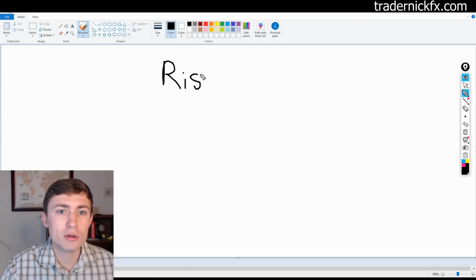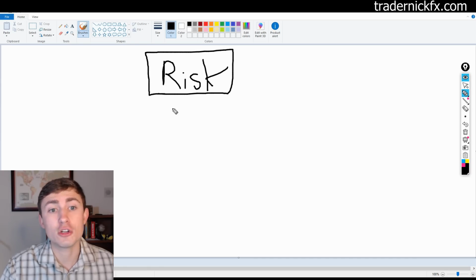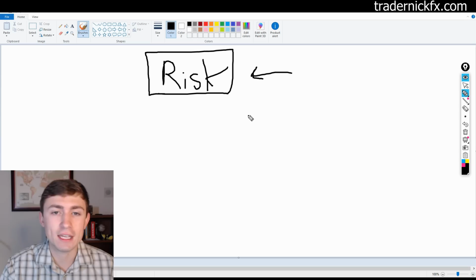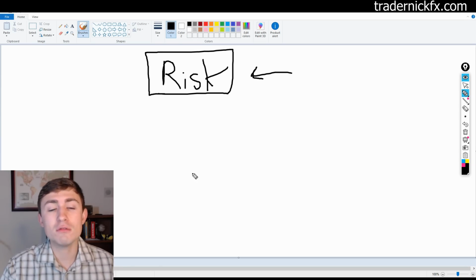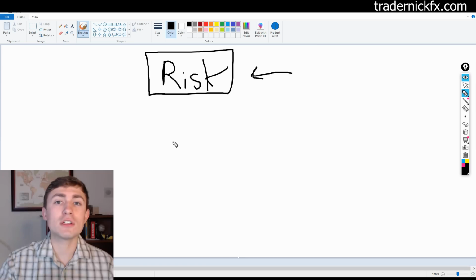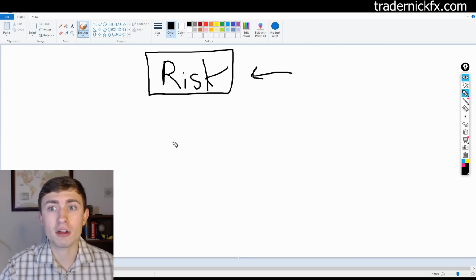Okay, and so when you're trading with a small trading account, this doesn't get thrown out the window, or at least it should not. Most people throw this out the window because they just want to turn their $100 into $500 this week so that they can keep growing it. And the problem is when you take high amounts of risk, it's almost certain that at some point you're going to blow the account.